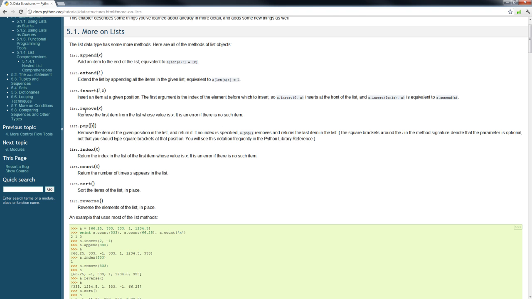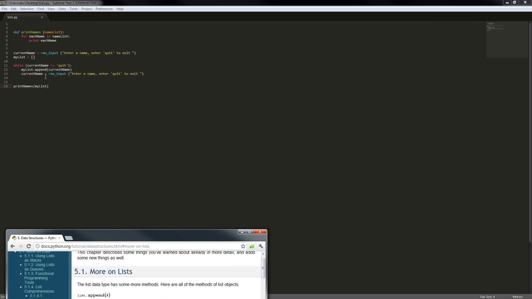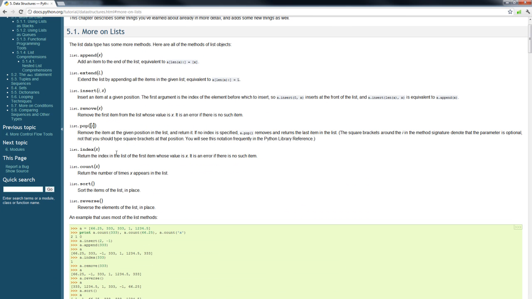So say I had this list here that I'm using. I entered John, Bob, Sam, and Dan in there, but then I tried to remove some other name that wasn't in there, like Steven or something. Then instead of just not doing that, it would actually crash the program, because there's an error you have to deal with if this stuff's not there. And later on, I'll get into error handling and what you can do with that to keep your program from crashing in situations like that.